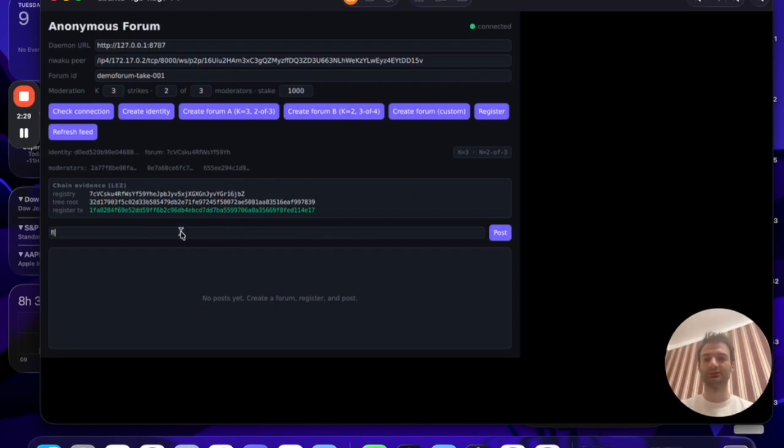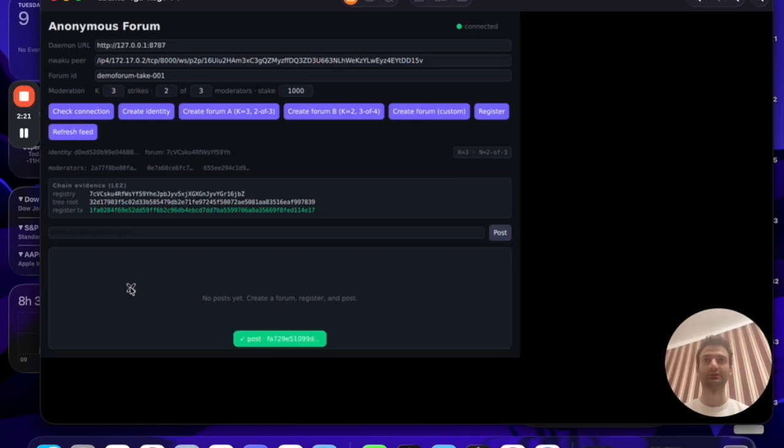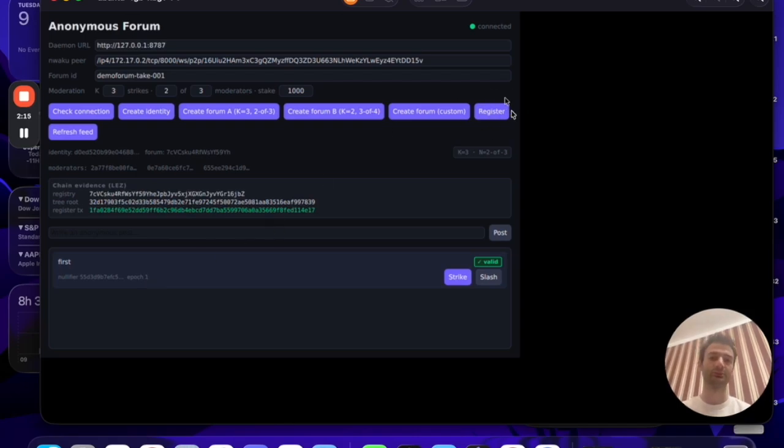So I'm just gonna do first post. In here, a Groth16 proof is proving that I'm real and I'm not a revoked user, and I have my commitment here in the forum. Also, when I did the register, I also staked some funds in the escrow basically. Okay, this is first, and I'm gonna do second post, and then I'm gonna do third post once the second one pushes.